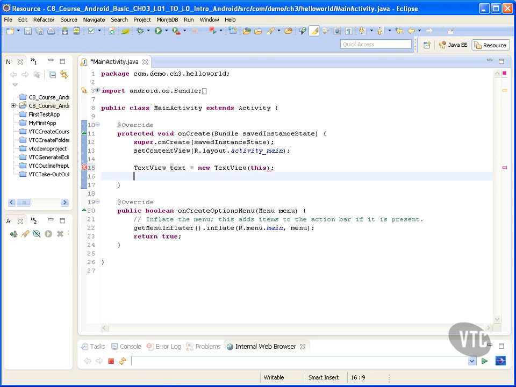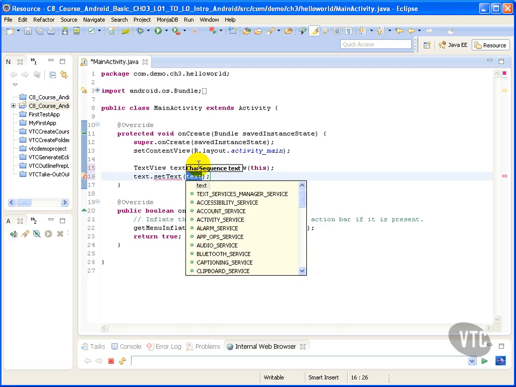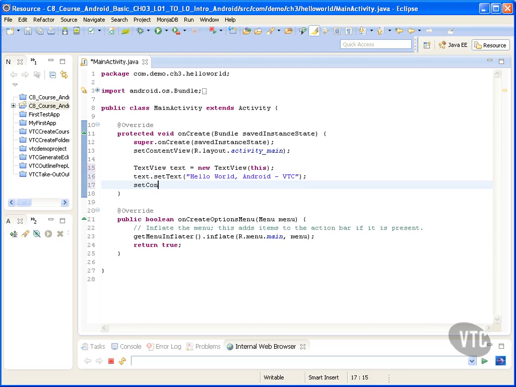I'm going to add a TextView, which displays text to the user and optionally allows them to edit it. A TextView is a complete text editor. However, the basic class is configured to not allow editing. Now I'm going to set my message. And I'm going to call setContentView. So here I set the screen content to an explicit view.